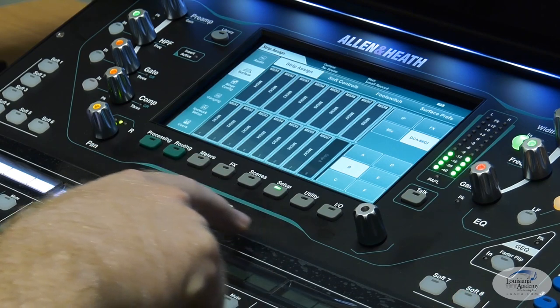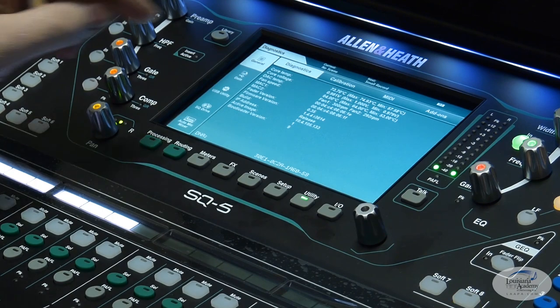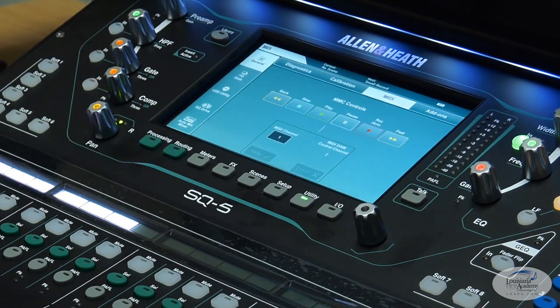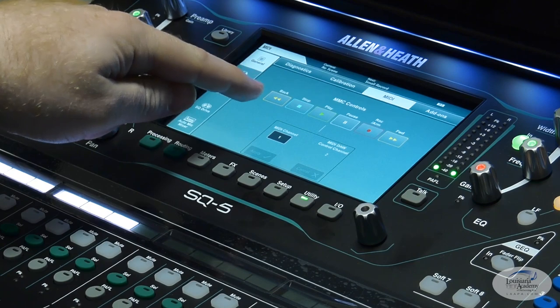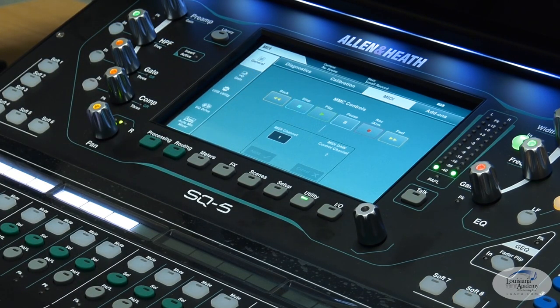Once that's done, we're going to go over to the utility tab, and then we're going to select MIDI. This is a neat little page where you have the controls, so you can play, stop, rewind, pause, arm. That's pretty helpful to have right there. You can also assign soft keys to do a lot of things via MIDI. I haven't investigated that yet. If you know how to do that and want to share, feel free to comment. I'm sure eventually I'll get into that.